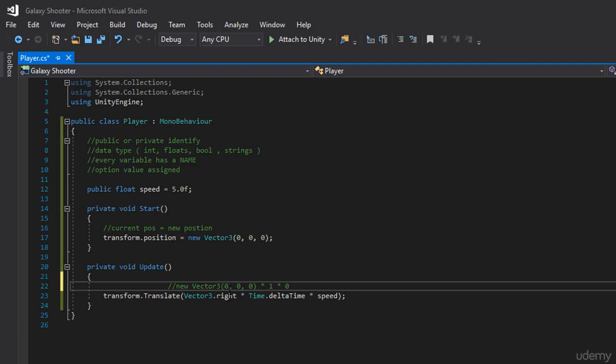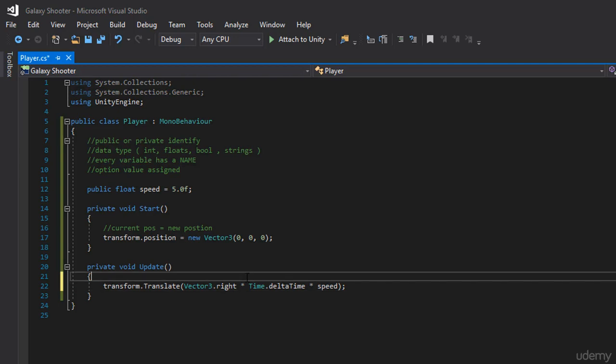This vector is going to become either a -5 to go left, a 0 to stay still, or a +5 to move right. Now, that's as much math as we're probably going to cover throughout this entire course. You don't need to be an expert at math to become a game developer, but it does help if you have a basic understanding of how some of these things work under the hood.